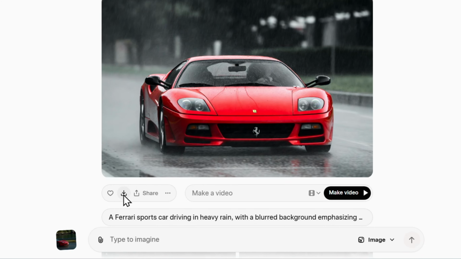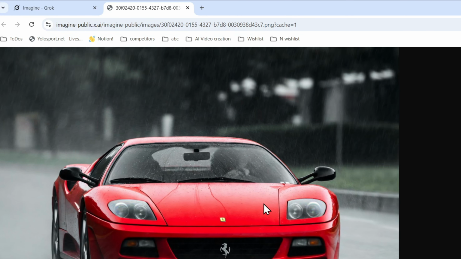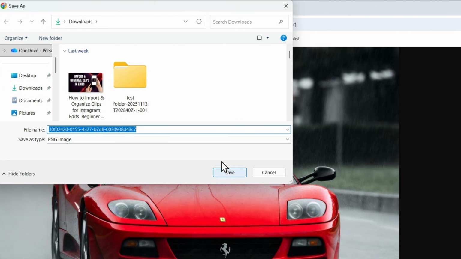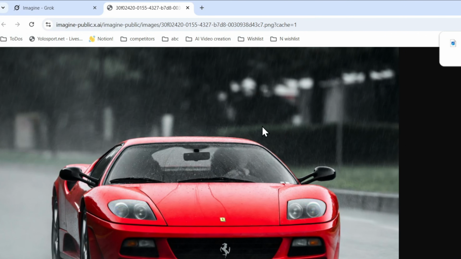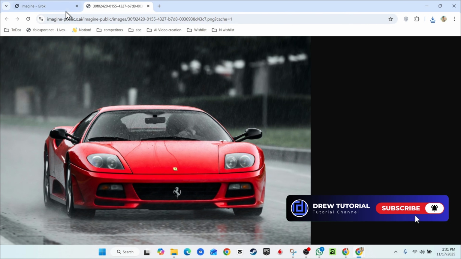So click download, and it's going to take you over to this page where you have your image, and so you can easily go ahead and right click and save your image on your computer by simply doing that. So click and save, and that's it. On the phone it is much different, it's much more easier. You just click save and it's saved to your phone, but on the PC it normally opens up in a new window for you to save it.